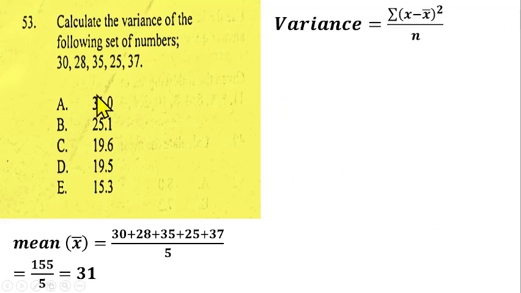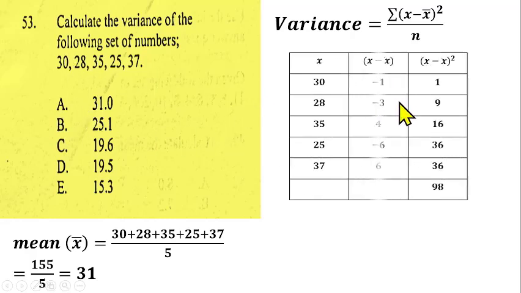So the variance of an ungrouped data is the summation of the deviation squared over n. Summation of the deviation squared over n. They call this an ungrouped data. So if you tabulate it, this is our x. You already have our x bar, which is the mean, and that's why we calculated the mean first. So here you'll be having to get x minus x bar.